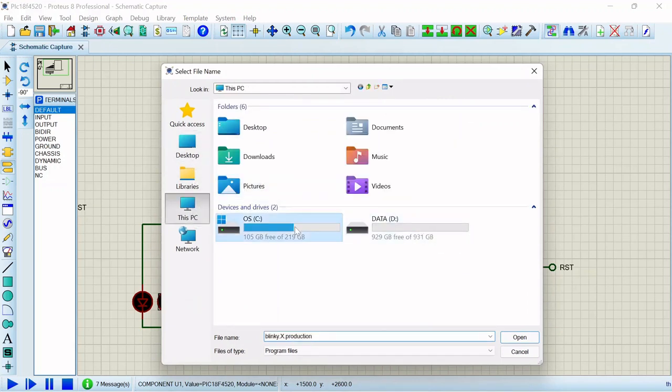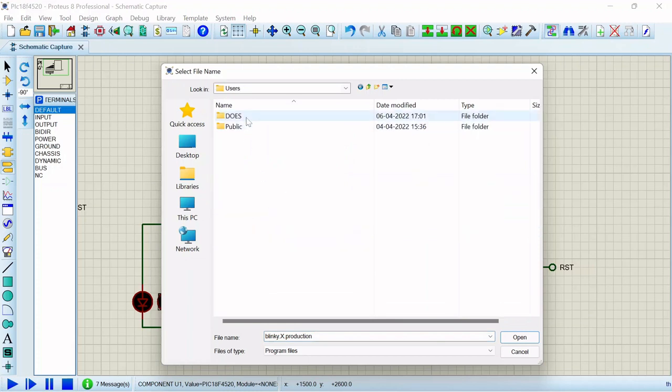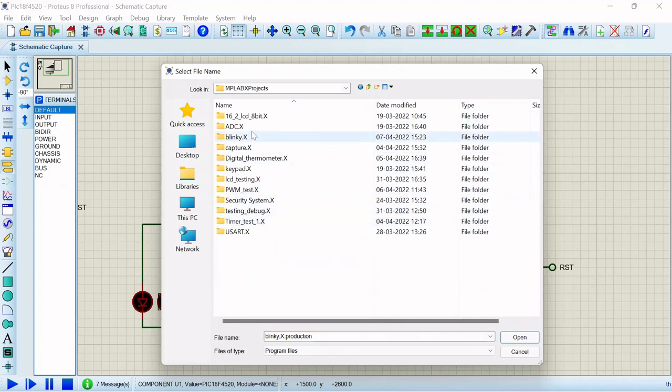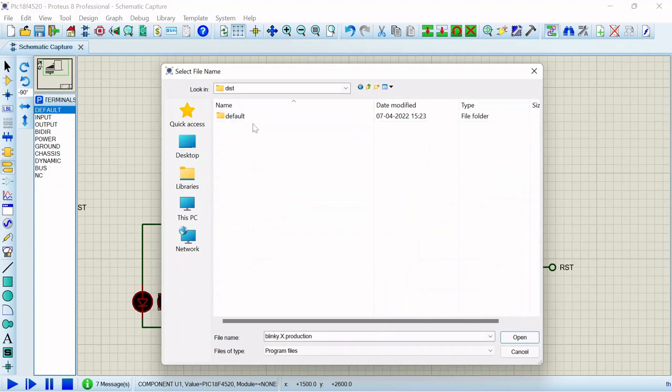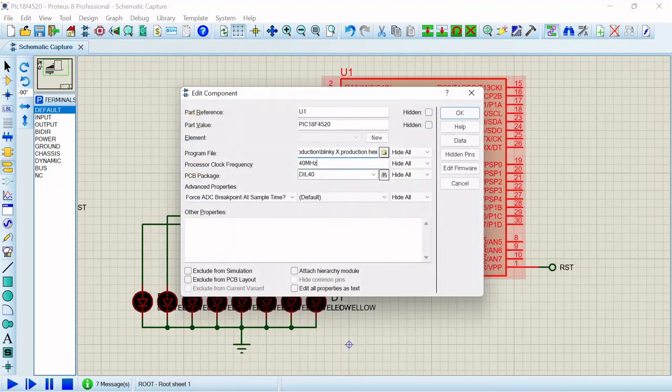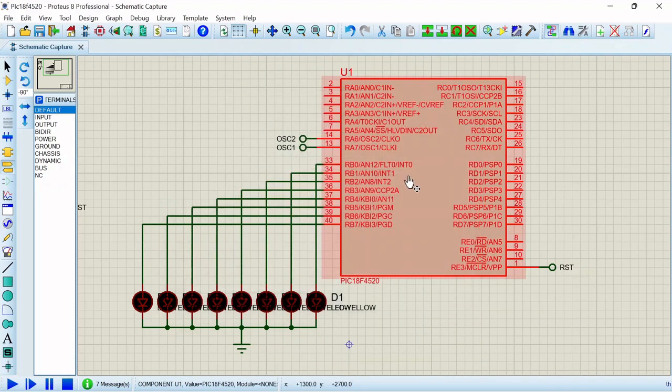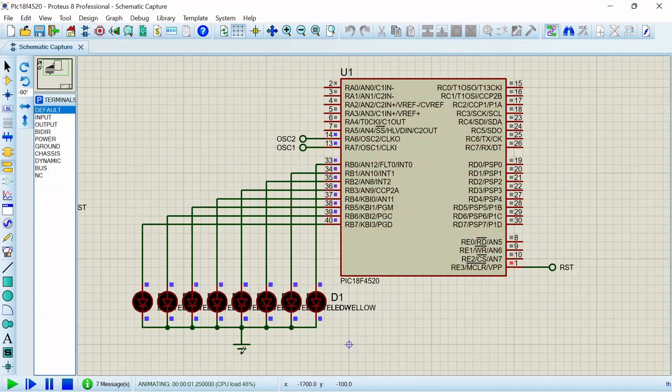The hex file is stored at users, mplabx, project blinky, distribution, default, production, and blinky.production.hex. Select this file, open, provide the frequency which is 40 megahertz, and click OK. If I run it, you can see the blinking of the LED. This way you can interface LEDs with your microcontroller.